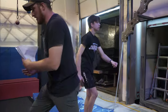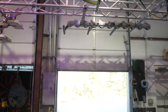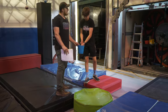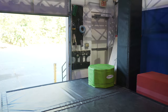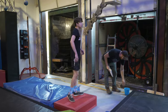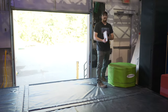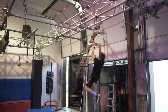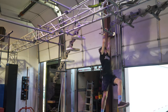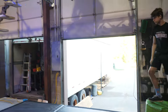Moving on over to the red platform here — our next obstacle is the maker steps. This red platform is going to be your start platform. You will be able to utilize the T bar on the bottom, the devil steps that go up, and then the three T bars that go across and land. This is going to be the preteen female version, and we will do a male version after. Your green platform is your finished platform and not the start platform of your next obstacle — as long as you clear the plane and make contact, you have completed this obstacle. Well done — that was the female version.